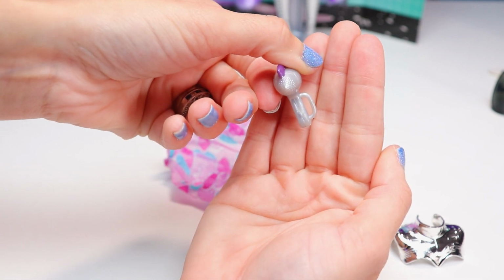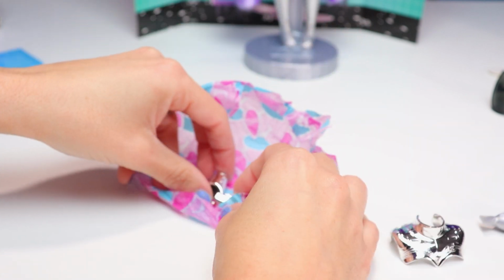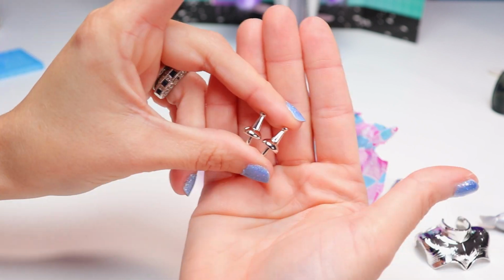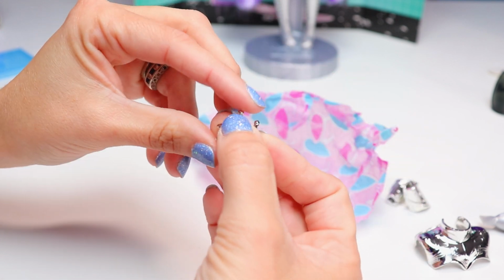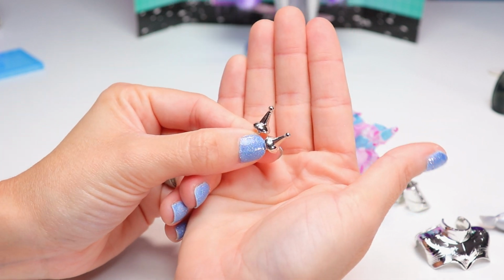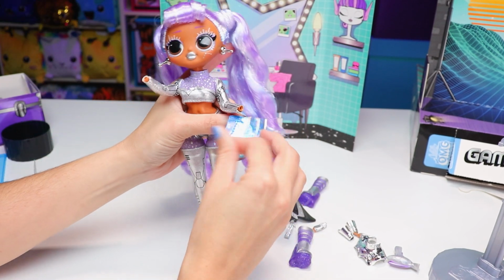And there's actually a spot where we can stick Gamma Babe's hand so that they'll be able to hold it. And then we've got some super shiny silver stuff, like these arm cuffs, and finally the earrings, which look a little bit like thumbtacks or pylons, or if your brain goes to games like mine does, they look a little bit like the player pieces from the Sorry game. Oh, I'm so excited. So let's take all of that off and try on the blue pieces.